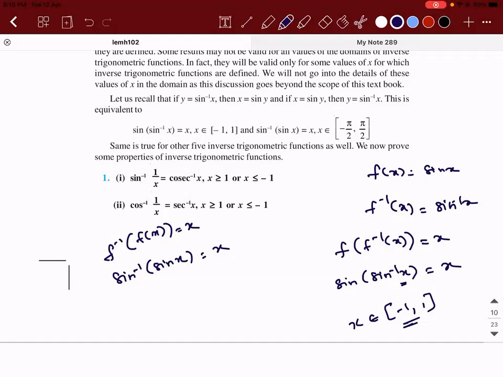Because what will I substitute inside an inverse? I told you yesterday, angles and values. Okay, what will I substitute inside inverse? I'll substitute a value, and that value will generate an angle. So sine of sine inverse of x is actually x, and that value of x that you're going to get is between minus 1 to 1. Correct? Now in sine inverse of sine x, what will I substitute inside sine, inside a trigonometric function? I'll substitute an angle. Here x belongs to minus pi by 2 to pi by 2. Does that make sense? Right? So if you observe, they both are very close to each other, except the fact that you need to know what value of x is to be defined. Please make a note of it.